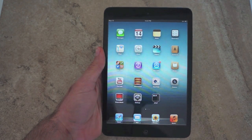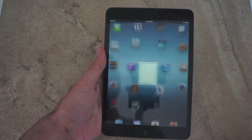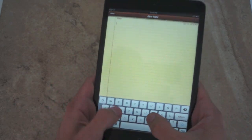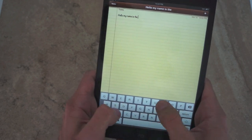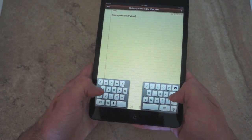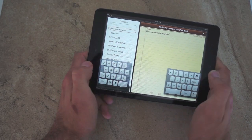Now, there is an HD FaceTime camera on the iPad mini, which works really well. And let me show you guys the keyboard on the iPad mini. So you can see you can use it like this. So again, it's very easy to type on the keyboard. You can also do the split keyboard like that, or, you know, take into landscape mode and do it like that.